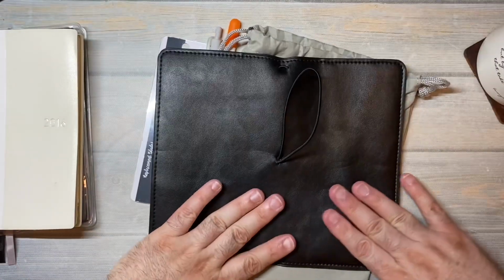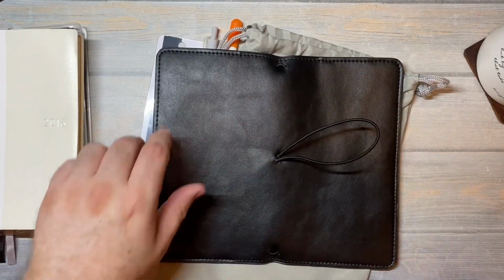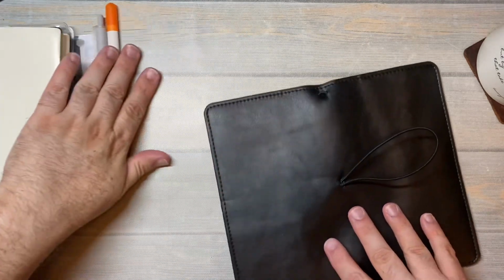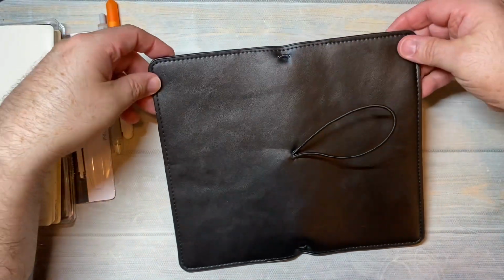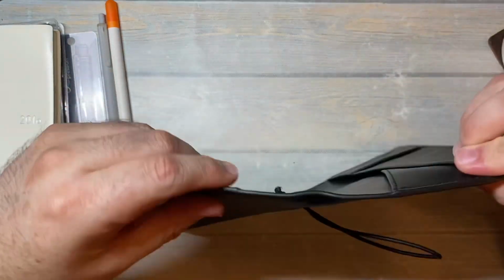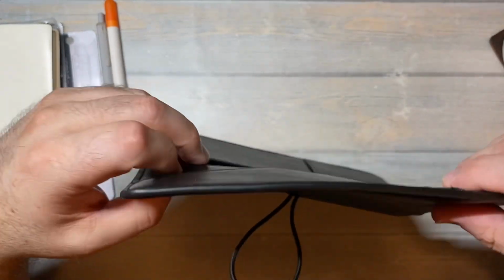So this is a vegan leather, and it really kind of feels like leather. Here, we'll get the bag out of the way, so you can see this. Sorry, there's a cat taking up most of the table this morning. But you can see it looks and feels like leather, but it's not. And it has this really nice edging to it.